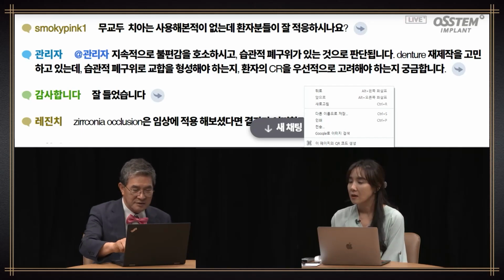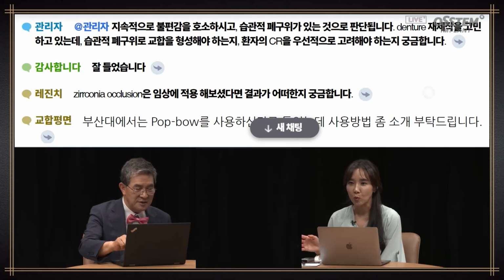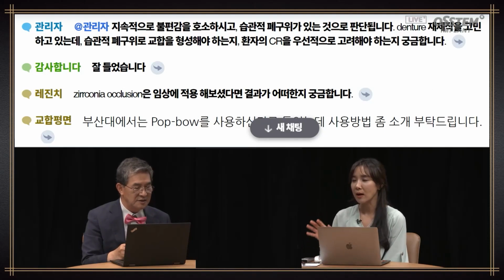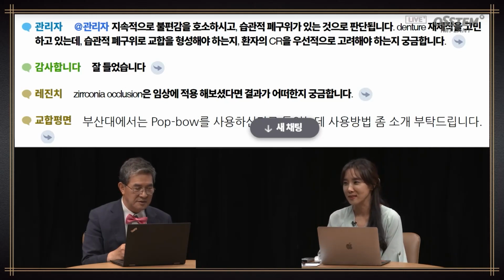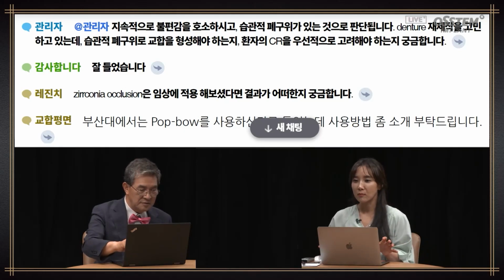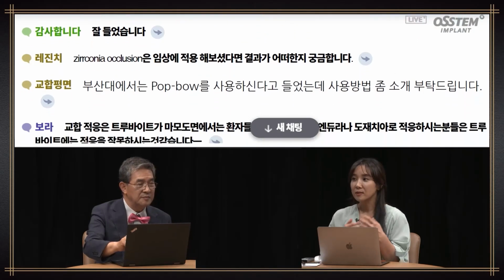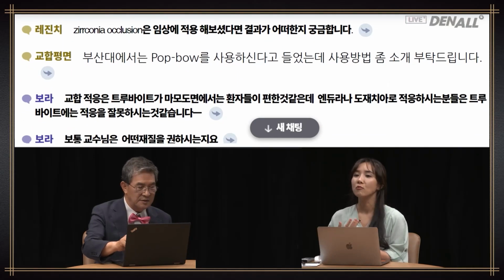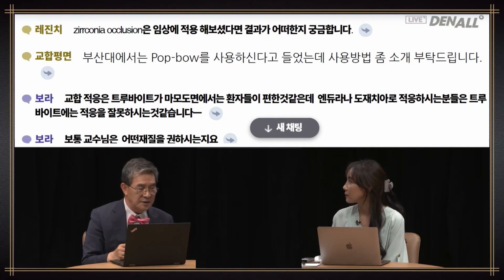Smoky pink one. I've never used cuspidless teeth. Do patients get used to it easily? We don't use cuspidless teeth a lot, but rarely we use it. Therefore, you need to understand it. Patients do not like them because of aesthetic problems. It is not pretty, it is flat, and sometimes it is pushed by the lateral force. But this can be used when a situation is really bad.